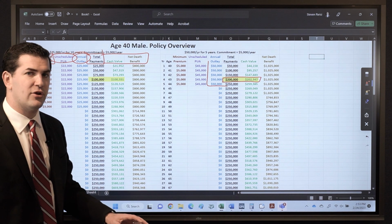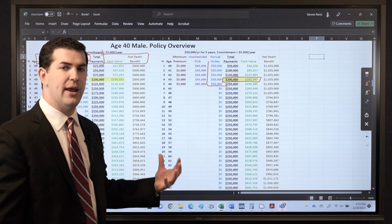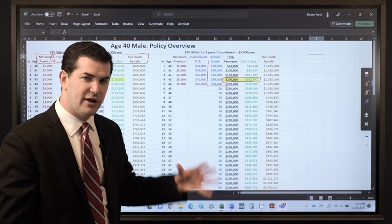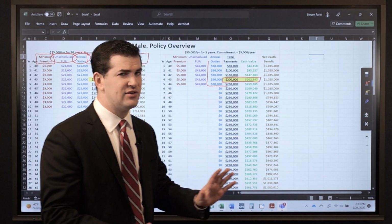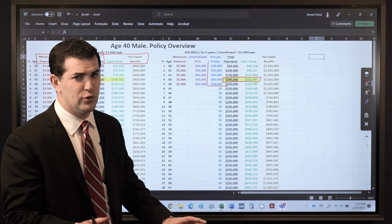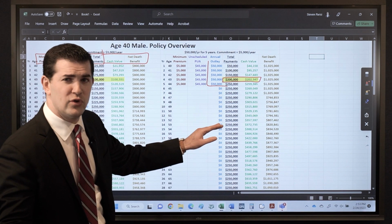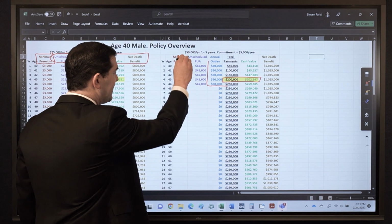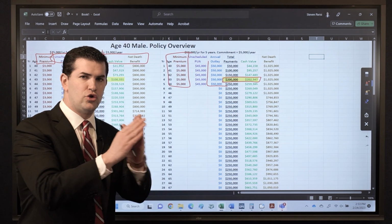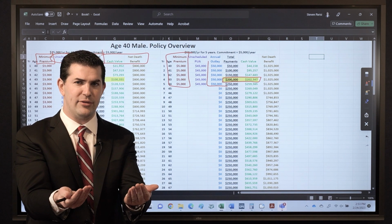Because if we go back to the overview in his situation, and he's asking what company and product would you recommend, because my cash flow fluctuates, I would gravitate toward Guardian, still look at other options. MassMutual has some advantages if you want to fund for a long time, but based on what you've told me thus far, I would gravitate toward Guardian because it's very flexible, and that should loosen the vice grips so you don't feel like you've got this big premium obligation.